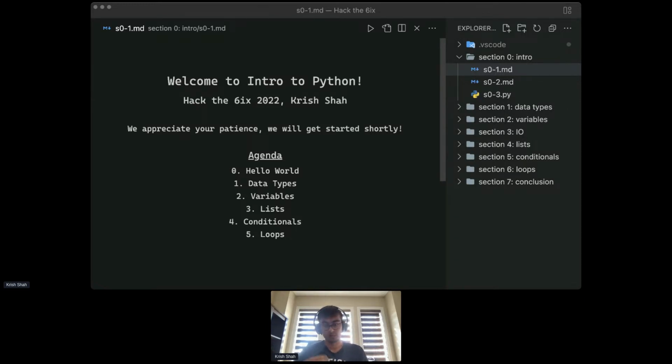The way the presentation is going to work is there's going to be content to read, just like you would have with a slideshow. But there's also going to be some live coding, where I'm going to actually code in front of you on the screen to show you how a particular concept works. So that's how the structure is going to be. Let's get started with the Hello World program, and then we'll go on to the further topics from there.